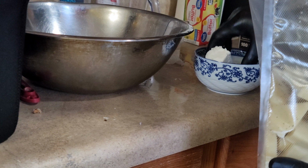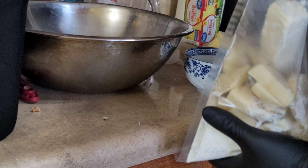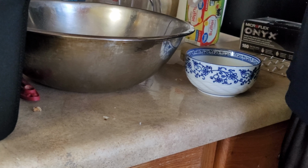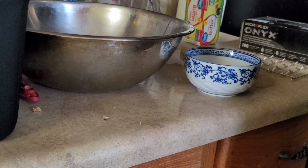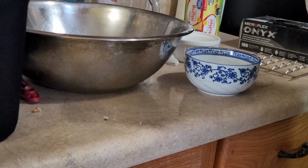I think my brother said half a stick of cream cheese. What is that? That's not cream cheese, that's butter. No, this is butter right here. And butter. Don't worry, it's gonna turn out good, trust me. Why is there cream cheese in my... That's what my brother said. Oh, that's so much butter, is he trying to kill me? No. I don't want to get fatter. No, it's not. No, don't worry, it's gonna turn out so great. He's trying to sabotage me.